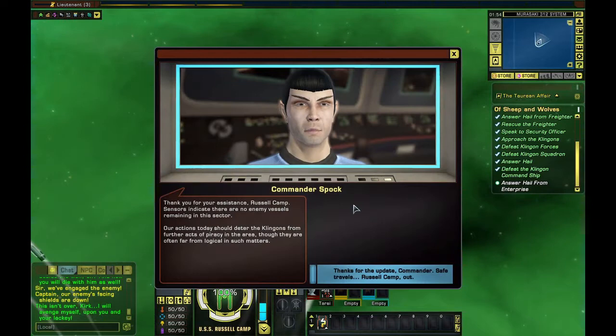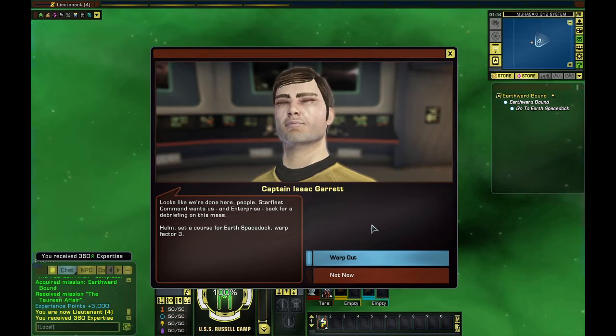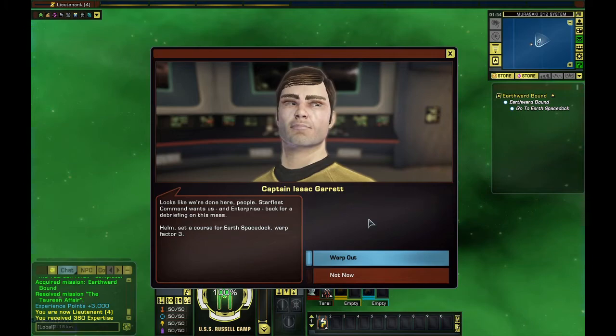Huh. Thank you for the update, Commander. Safe travels. Russell Camp out. Congratulations. Looks like we're done, Lieutenant. Starfleet Command wants us and Enterprise back for a debriefing on this mess. Helm, set a course for Earth space dock. Warp Factor 3.